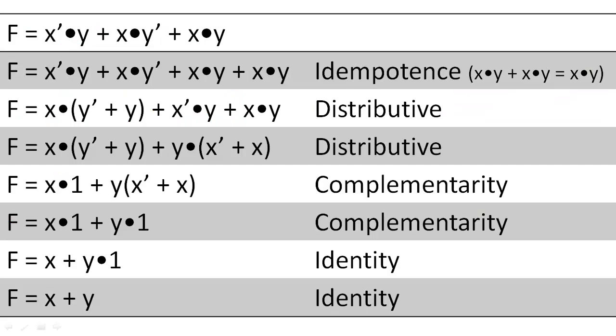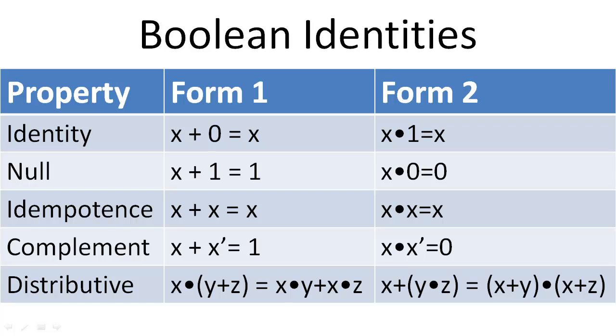Just to be able to recap, and you can see what I did step by step, here is everything in its gory detail. So you have just finished learning how to translate a truth table into a Boolean expression and then how to minimize that Boolean expression with the Boolean identities.